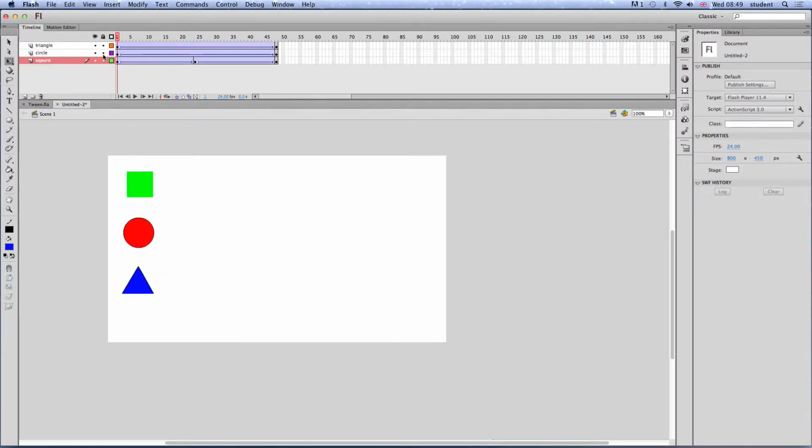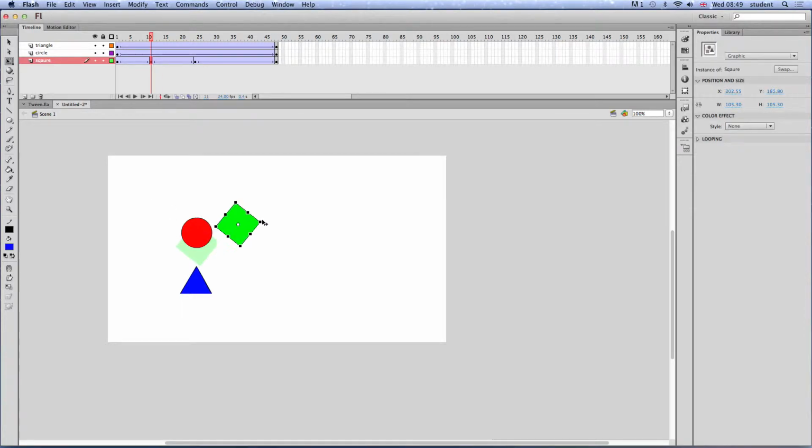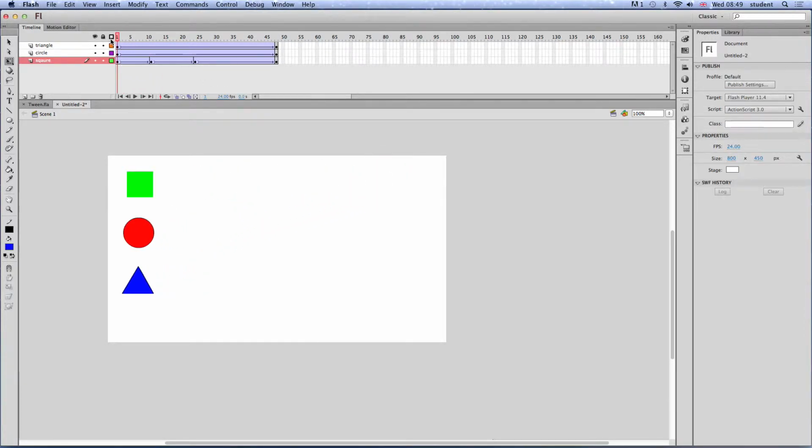Okay, so there's a number of different ways I could continue to convert more keyframes and move the position, which is going to affect the speed of the animation as well as the movement. If we play this animation, you'll notice that it's extremely fast at this point, slows down at this point, and then is even slower at this point. And that's again just all to do with your physics, your speed equals distance over time.